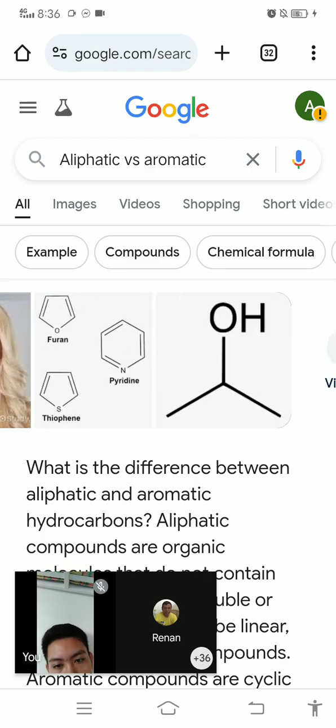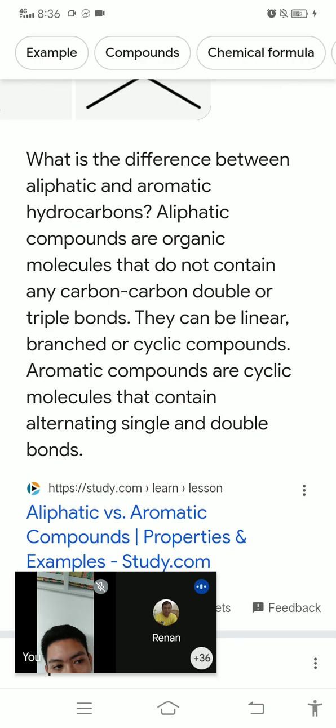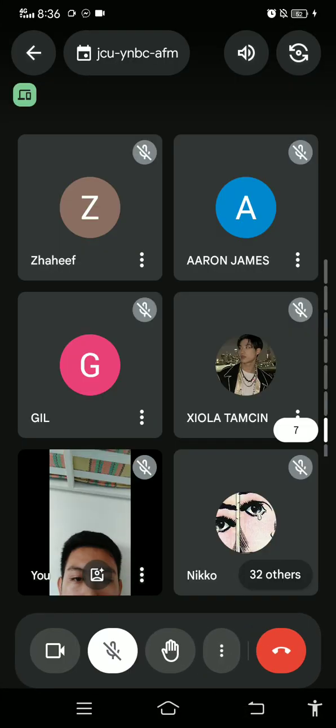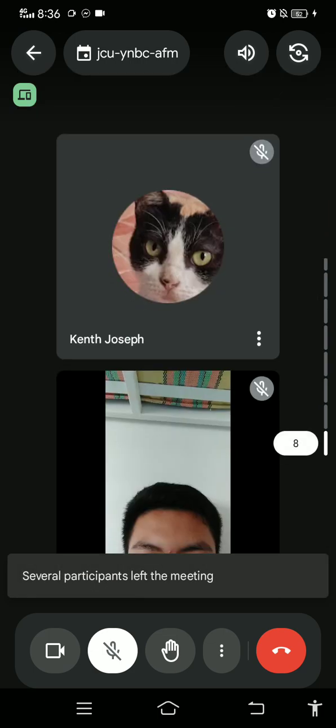Now, I will not allow you to close your camera so that I can see your reaction, because I am evaluating another attitude, the enthusiasm and interest. So I'd like to see you. Some cameras are closed: James Anthony, Enzo, Hill, Ken. I cannot see them anymore. So please open your camera, even if only for now, because it is important.